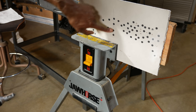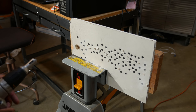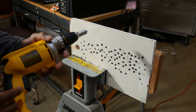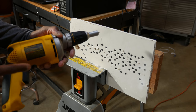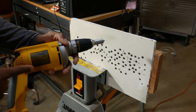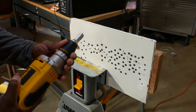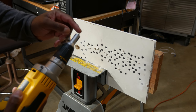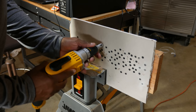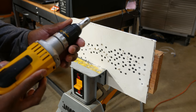It looks like all the screws were driven to the same depth, so that's perfect. I'm going to remove one of these screws — that's what this switch is for on the side. Let's flip it to reverse. This reverse setting is also used for left-threaded screws; that's its main purpose actually. What I'm going to do is turn the dial so that it's a couple clicks more recessed, and that'll help to grab onto the screw with the bit. Then I'll just turn it back to where I had it.